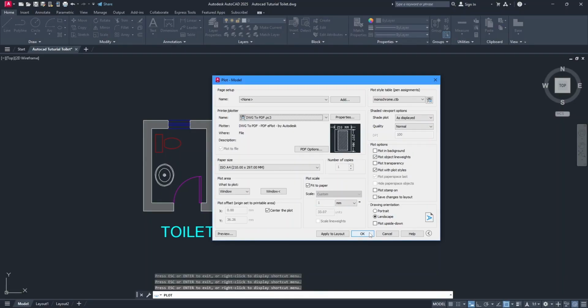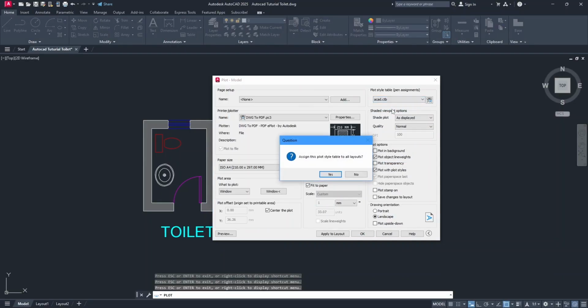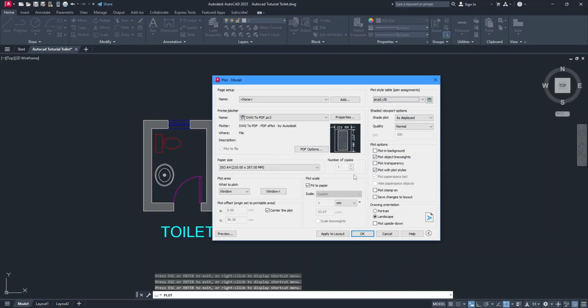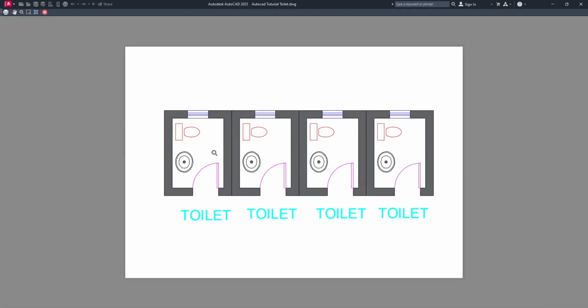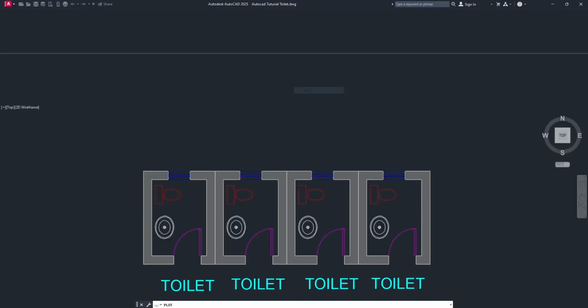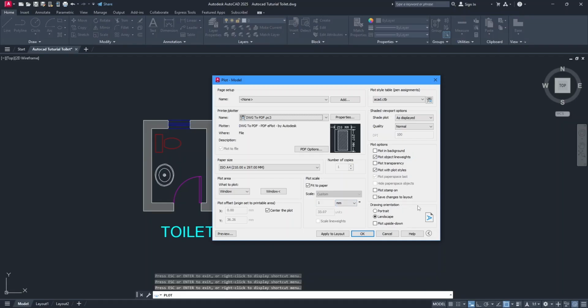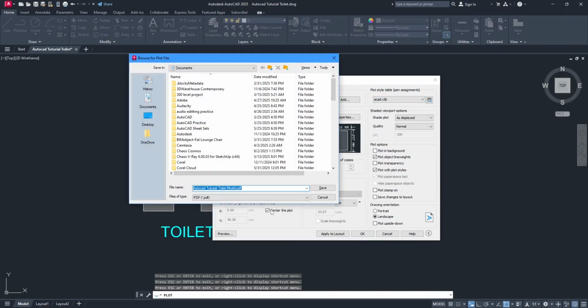However, if you don't want it in black, you want it colored, just select AutoCAD, the CTB. Select no. You can preview it. You will have your drawing colored. That's pretty much what you want to change on a basic level. Just click on OK. And don't worry, if you want it black, you can come back again and change only this one to monochrome to save your drawing as black. I want it colored. I will just click on OK.